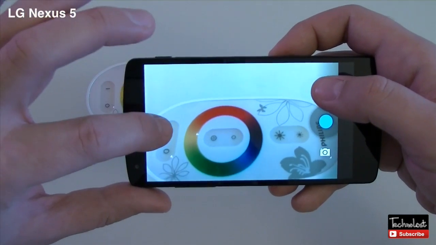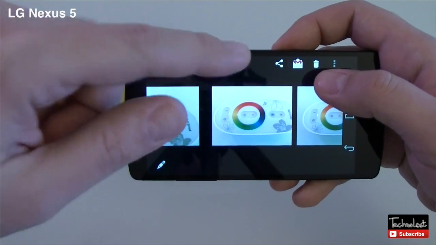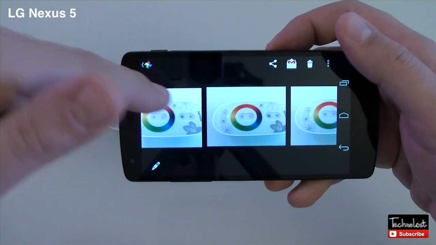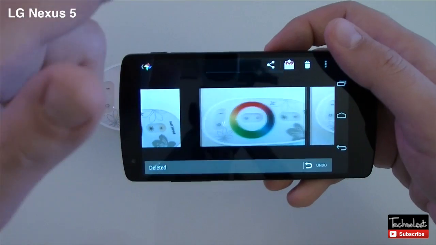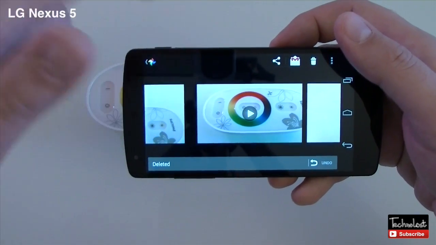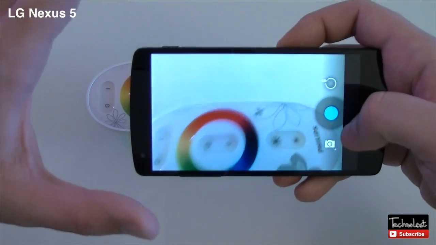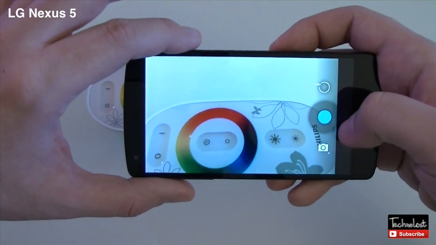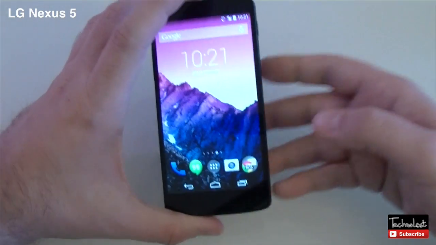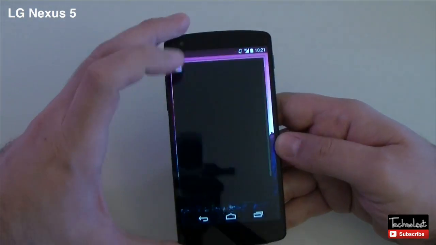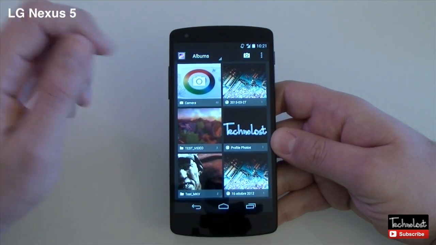If we perform a swipe here from right to left like this, we can quickly and easily reveal the last picture we've taken, and we can even swipe up or down to eliminate what we don't want. So pretty simple. This is the camera UI, of course, so we can now give a look to the gallery, which is pretty simple indeed. Nothing really new with respect to the previous version.